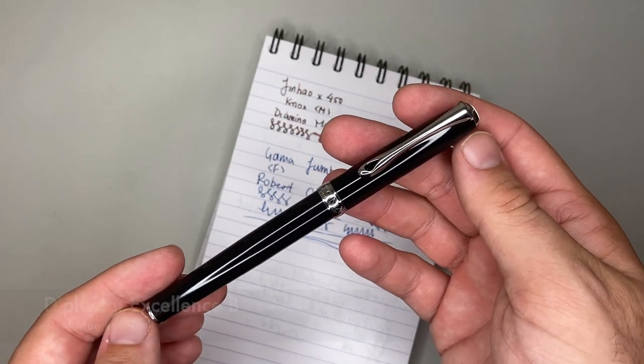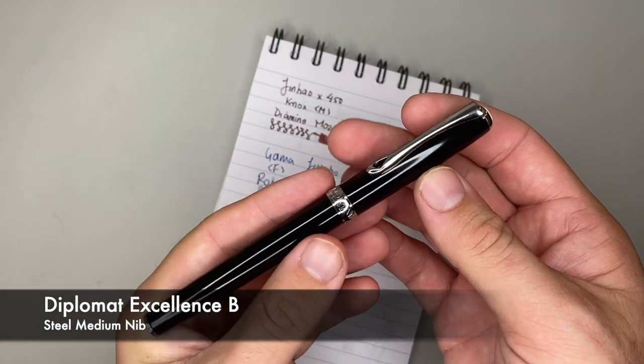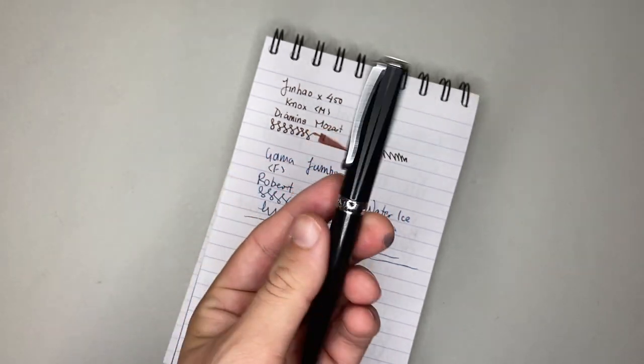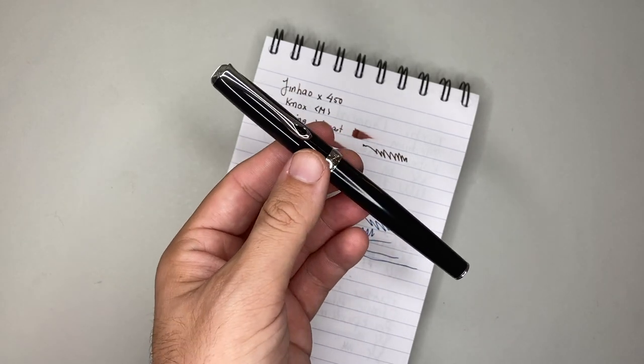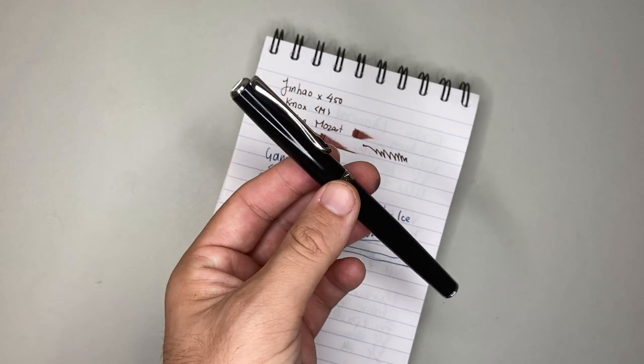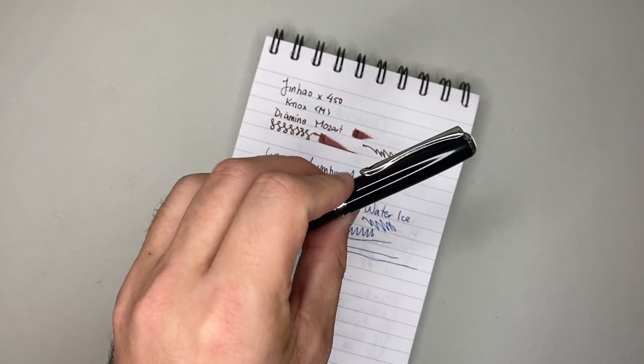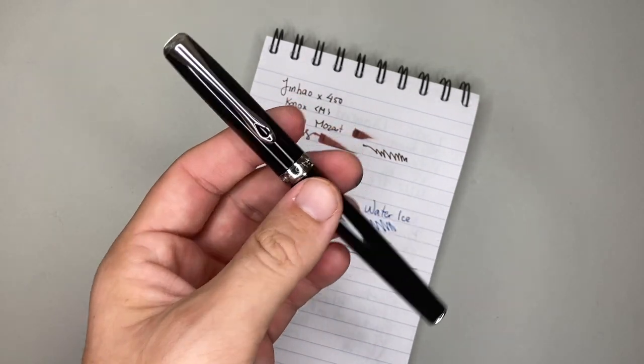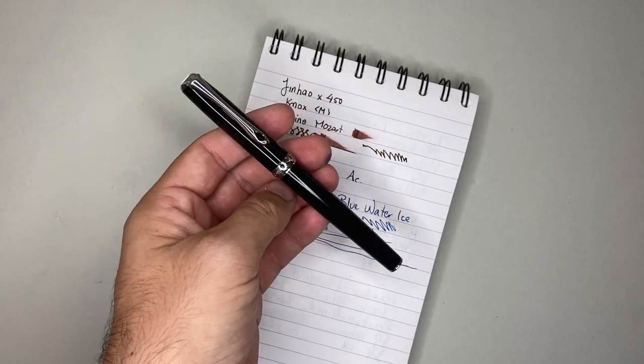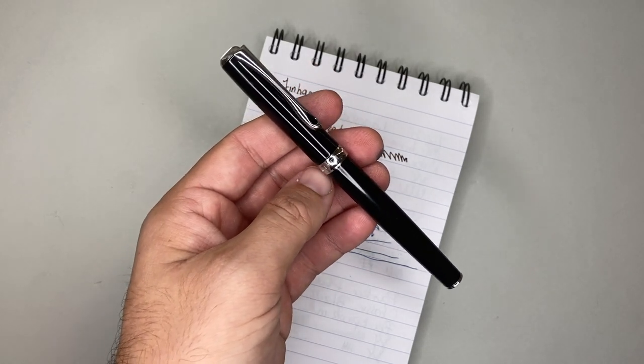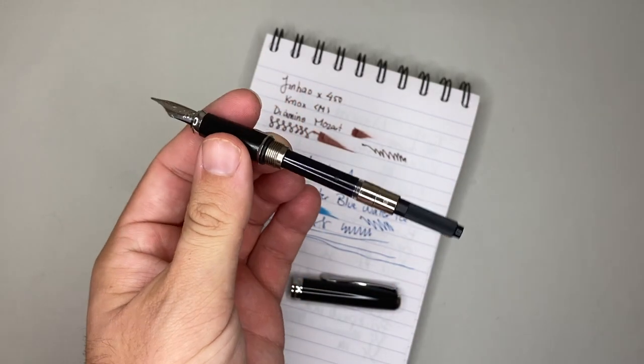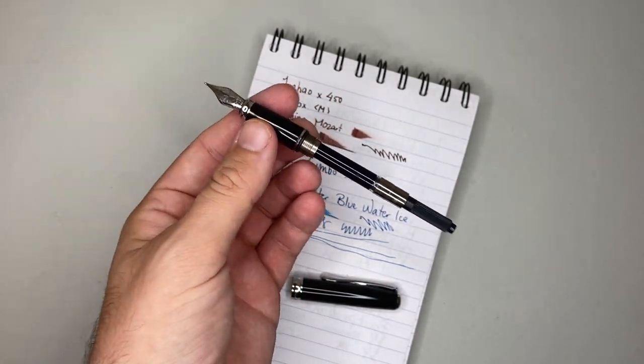The final pen here today is the Diplomat Excellence B. Now, a lot of people are more familiar with the Excellence A, which is like the bigger brother of this pen. This pen isn't so readily available anymore. In fact, I'm not even sure it's being made. I went into a pen shop here in Melbourne. It was Pen City at the time and just basically said, this is my budget. What would you recommend? I'm happy with a steel nib. It was one of the more expensive pens I'd gotten at the time. And they suggested this pen and I was over the moon with it. This is in my collection for a number of reasons. Firstly, Diplomat make really lovely pens. It's got a great classic look. And sometimes when you need something a bit more professional or executive to take into a meeting or rehearsal or whatever the case may be, a pen like this is great. Also, because this is a standard cartridge converter pen, I tend to use this pen when I travel a lot. Not super expensive, but super reliable.